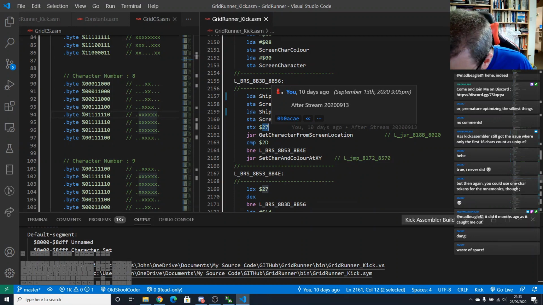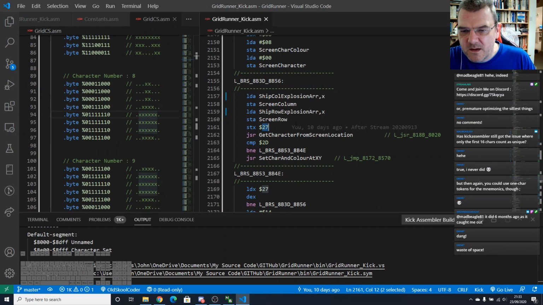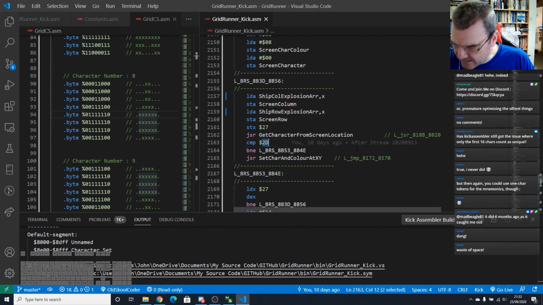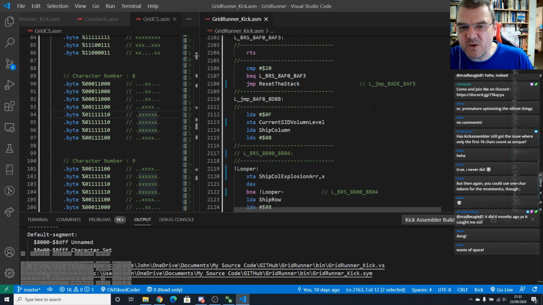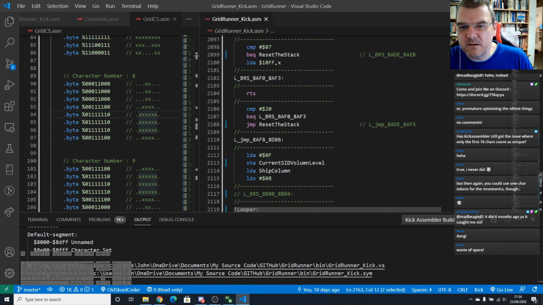Oh, I've not seen 27 before. So that could be a temporary storage thing. Let's see if that raises its ugly face somewhere else. Then he's getting the character from that location and then comparing it with 2D. 2D again. 2D has popped up here.